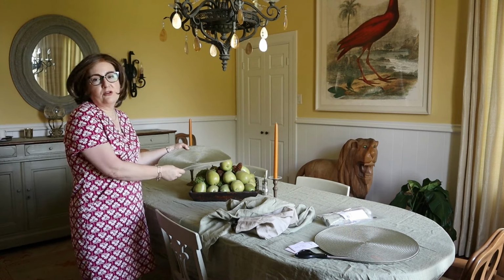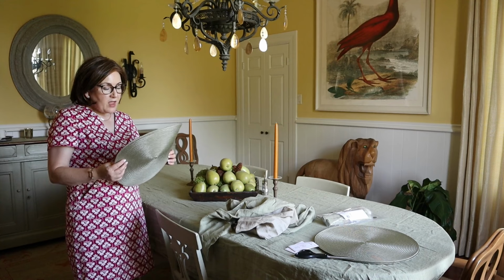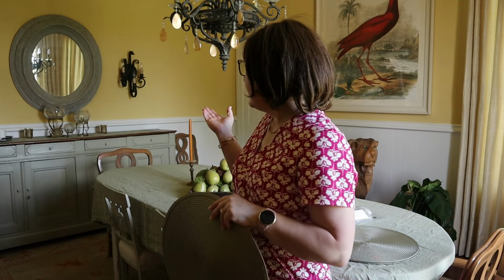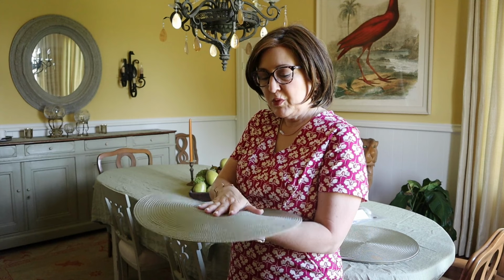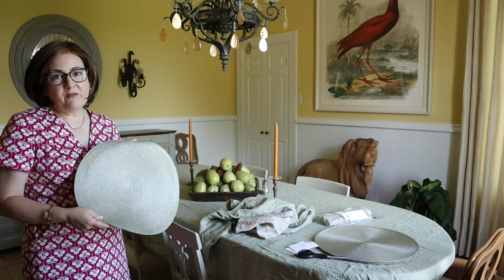Like this could be under a centerpiece. It could actually be a placemat. It could be, you know, on my buffet, how I have some decorative items in the middle. I could just use this to set the candles on just for a point of interest and to put a little color underneath whatever I have there. So there's a lot you can do with these. Plus, they're not very expensive.